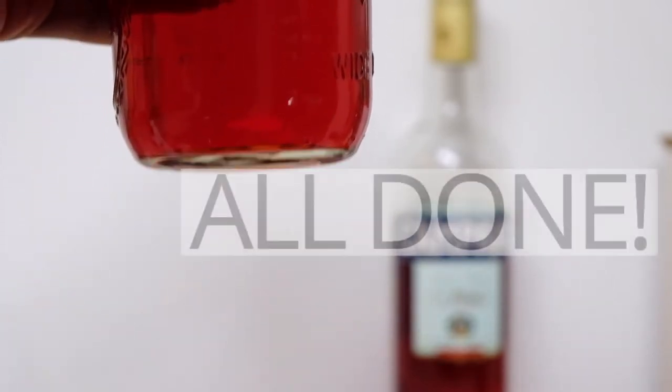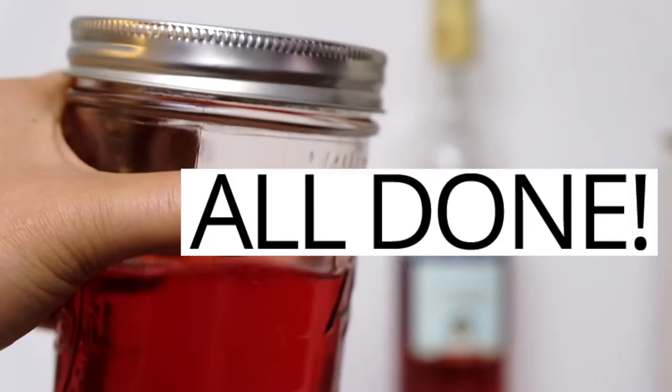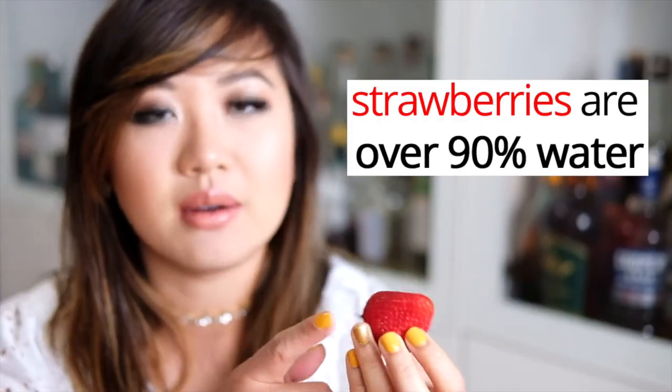Over time, the strawberry flavor might get milder or may not taste as fresh, though it most likely will not make you sick. Strawberries are primarily composed of water and sugar along with some vitamins and other things that are healthy for you. And Campari is really a mix of alcohol, water, and sugar, as well as a bunch of other flavorings. This one is 24% alcohol by volume, but then it has a significant amount of sugar and other bittering flavors.